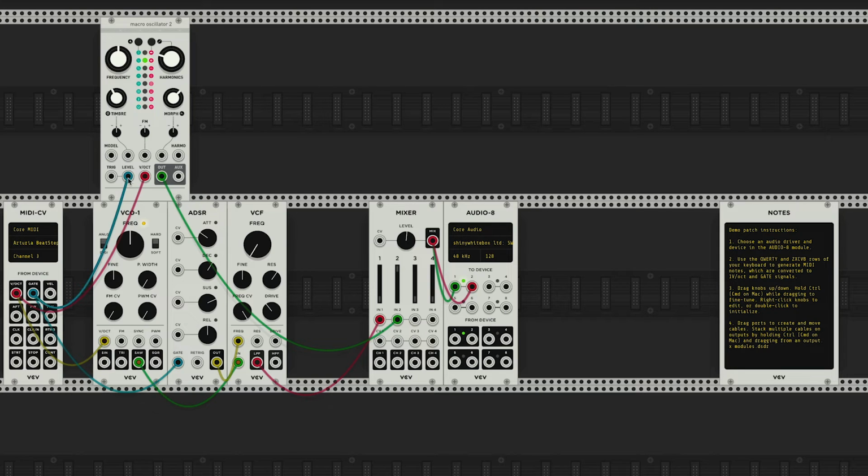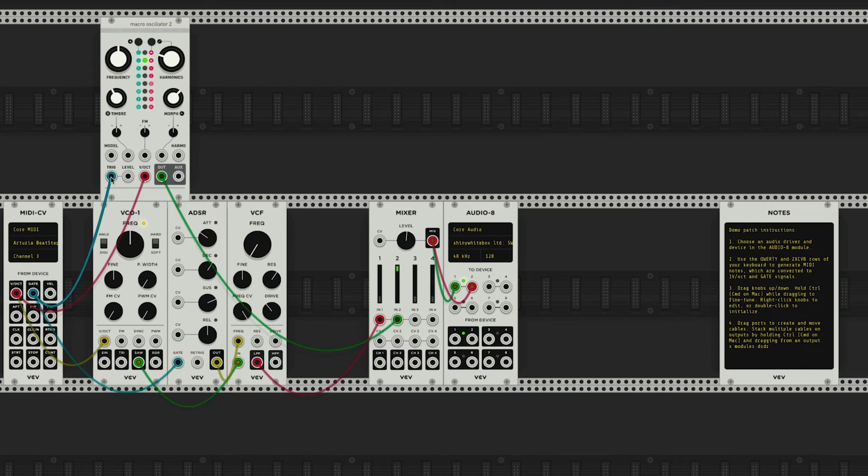But what if I want a more percussive sound? So I don't want to control the sustain of the sound. I just want to play and then the sound makes just a percussion and then stops. For example, because I want to make a kick. Well, in that case, I'll use the trigger input. When I use the trigger input, I have no control over the sustain.